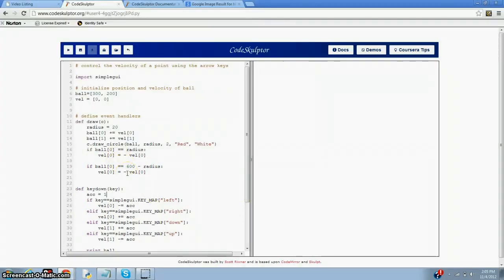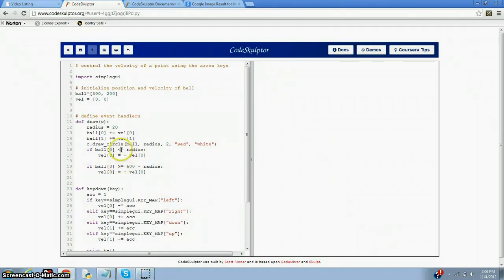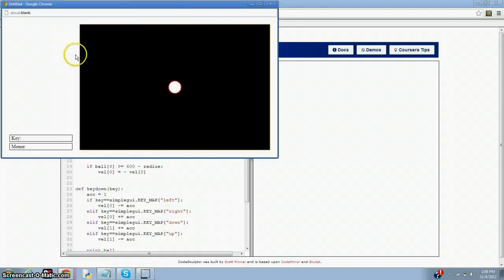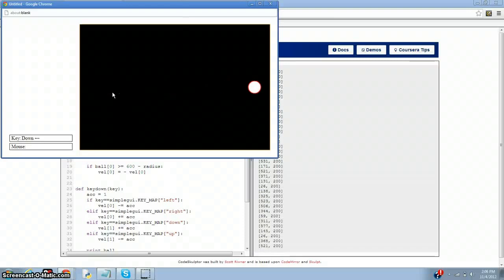And why is that? Well, in Python, a lot of things get glitchy. So it's better just to do this. And so, let's see if it works. Sorry about that. And this is it. Practically, this is all you need to start off on any project with motion and bouncing walls.